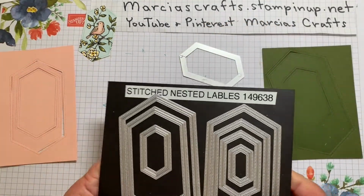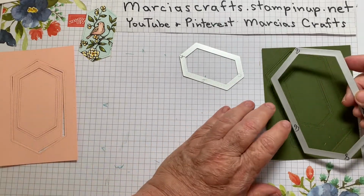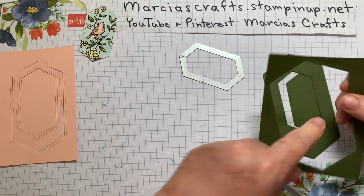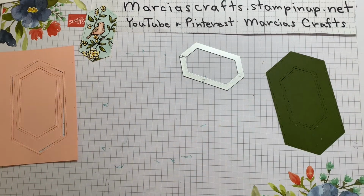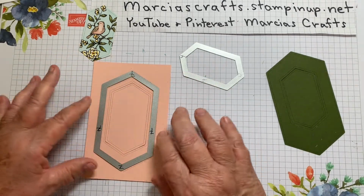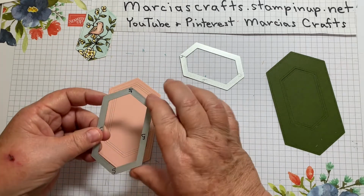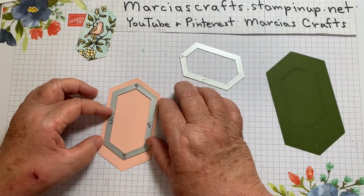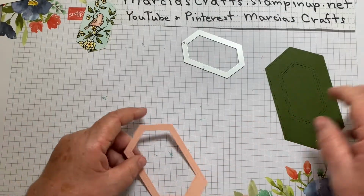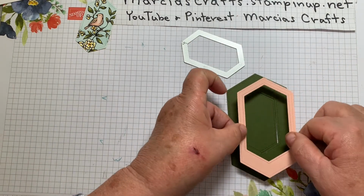Next, we're going to take the biggest die, which is number 8, and we're going to cut out a piece of Mossy Meadow with that die, and then we will have this piece left. And then we're going to take number 7 and cut out this piece. So here's what you end up with. Then we're going to take number 5 and putting it towards the top with equal spacing around, we're going to cut that out. And you will end up with this piece, which we are going to attach to our Mossy Meadow piece over here. Our Petal Pink will go on top just like that.